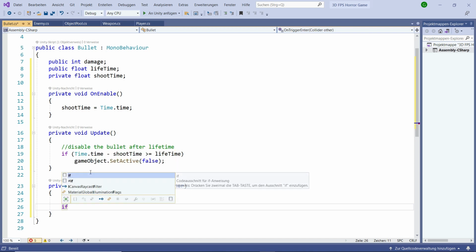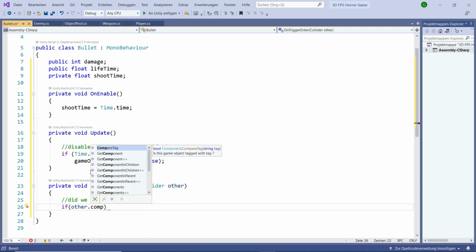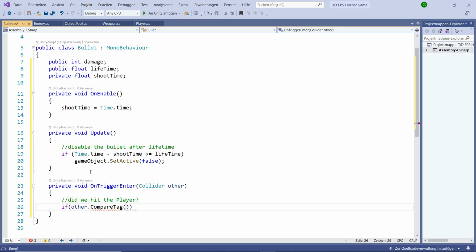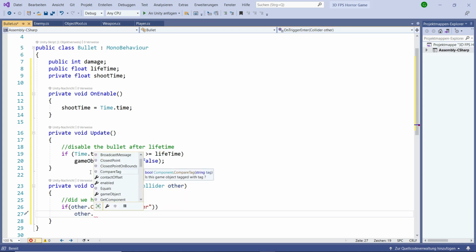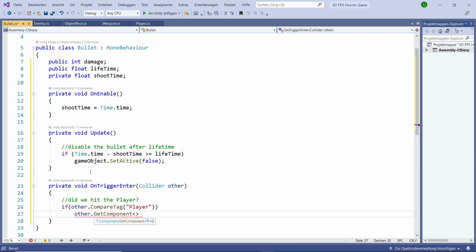If other.CompareTag is equal to player, then here other should get the other.GetComponent, and the component will be our player.